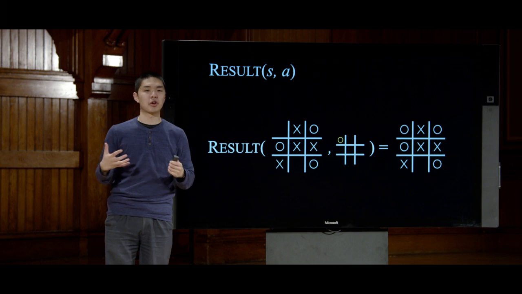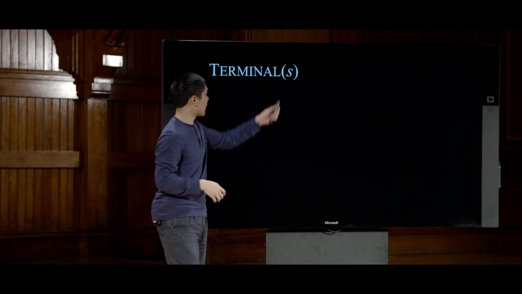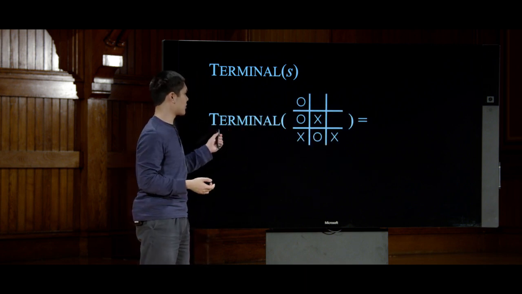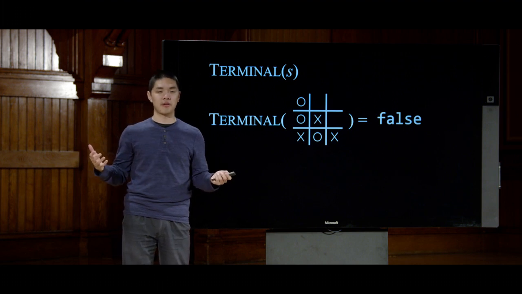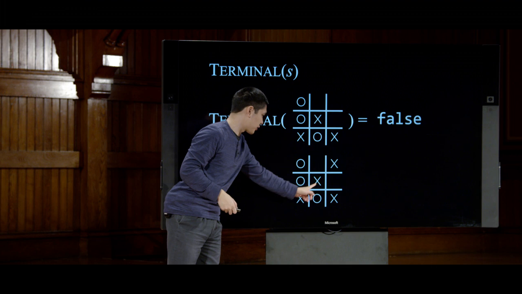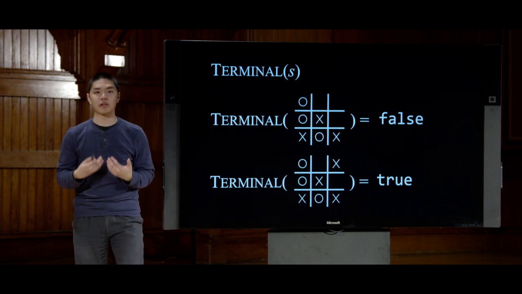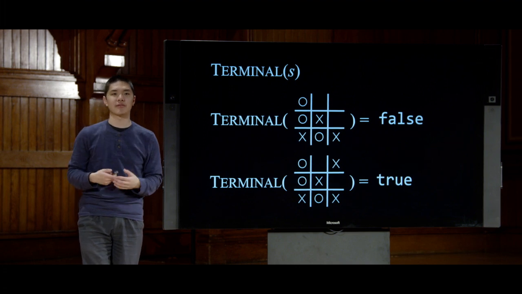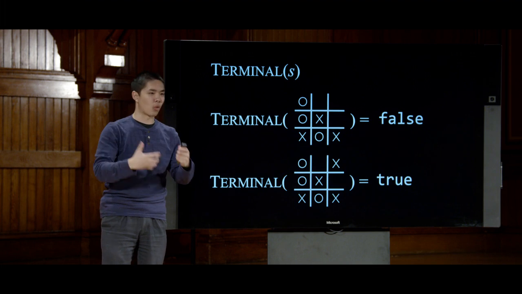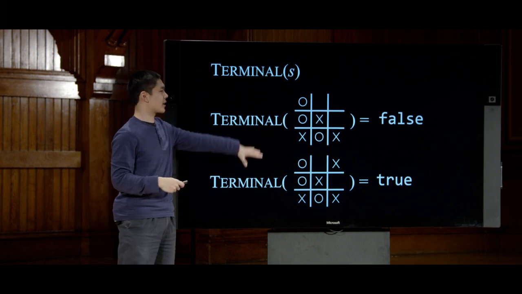The AI also needs to know when the game is over, by defining a function called terminal that takes as input a state s, such that if we take a game that is not yet over and pass it into the terminal function, the output is false. The game is not over. But if we take a game that is over, because X has gotten 3 in a row along that diagonal, pass that into the terminal function, then the output is going to be true, because the game now is, in fact, over. And finally, we've told the AI how the game works in terms of what moves can be made and what happens when you make those moves. We've told the AI when the game is over.